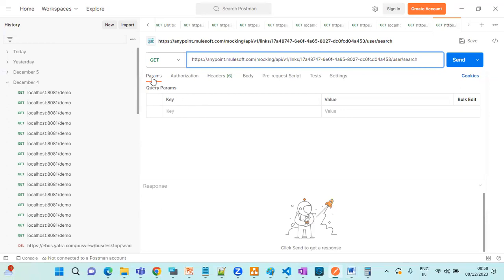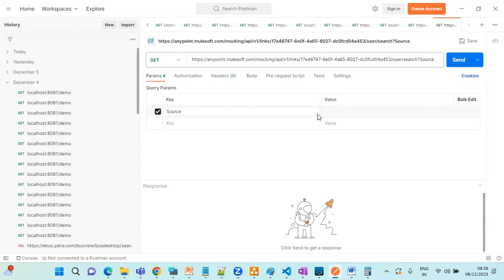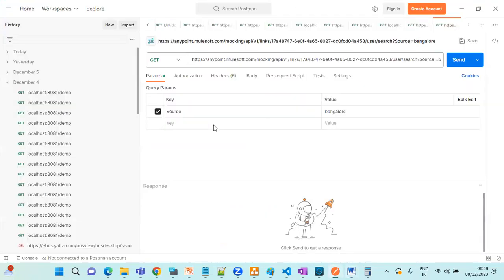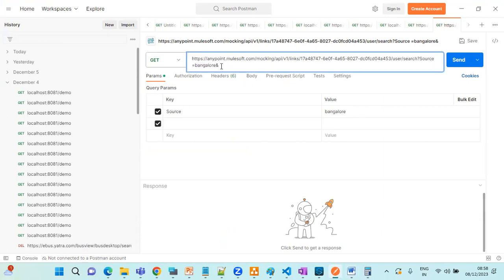Source. Query parameters ఎక్కడ పాస్ చేస్తాం? అండర్ Params ఇక్కడ పాస్ చేస్తాం. సోర్స్ అనేది బెంగళూరు అనుకోండి. నెక్స్ట్ డెస్టినేషన్. ఇక్కడ నేను టైప్ చేస్తున్నాను కదా డెస్టినేషన్ ని, automatically it is appending here after and.